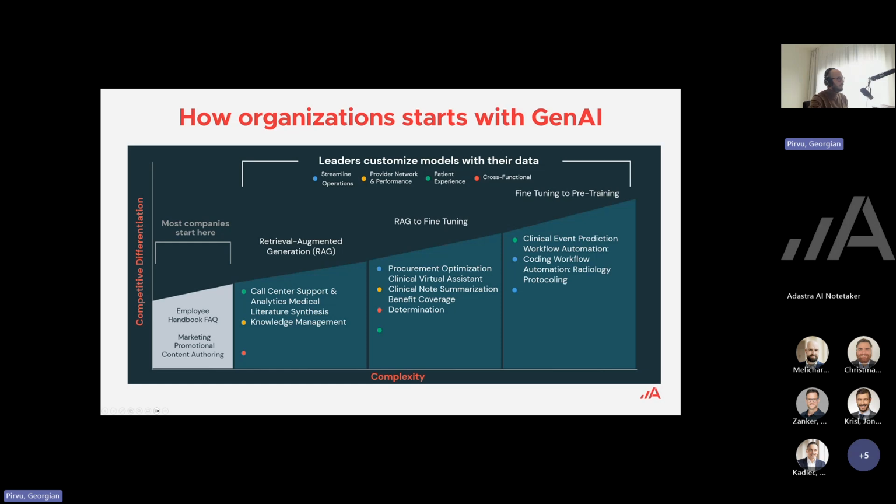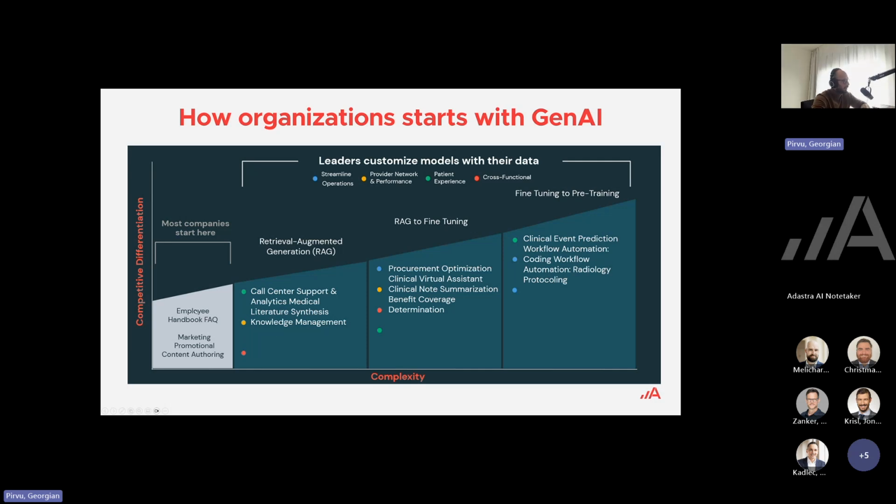And they're moving slowly to RAG applications for call center support and knowledge management. The next step in this complexity would be to fine-tune their own model on the RAG, so they have a more specific application or technology that can answer more specific questions related to the use case. And the last one would be this fine-tuning. So you can see here not only the complexity grows, but also the trust.